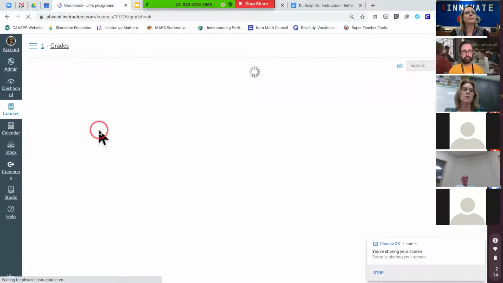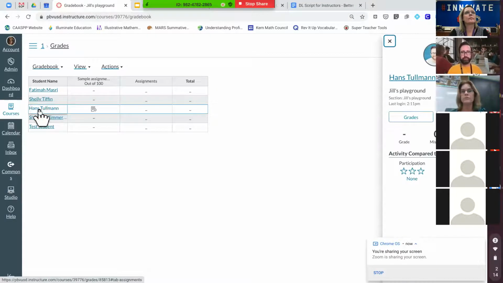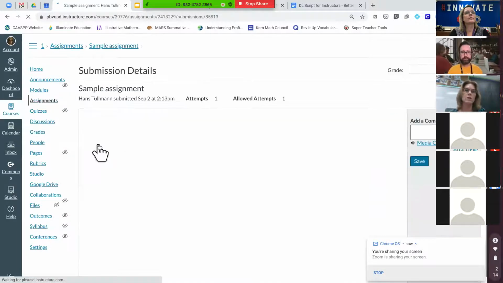So there is the grading, and I have these students, but I see that Hans has entered an assignment in there and it needs to be graded. So I can click on his name, and then I can look at it in the grades. And then I can also go and look at the actual assignment.